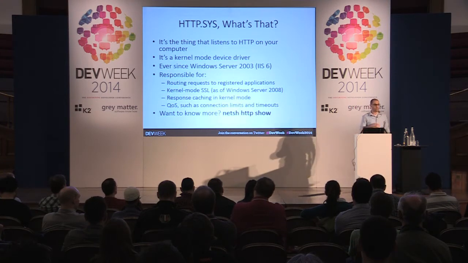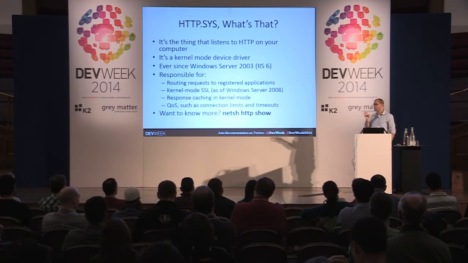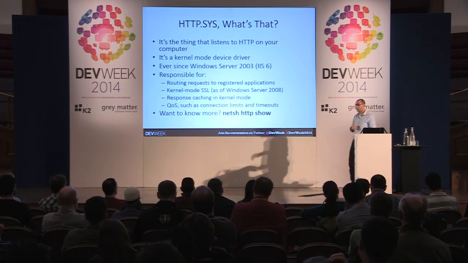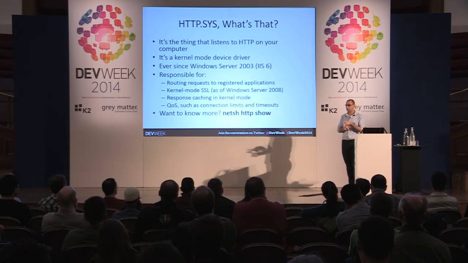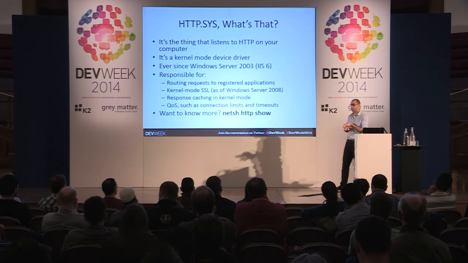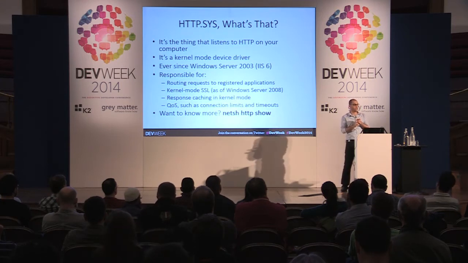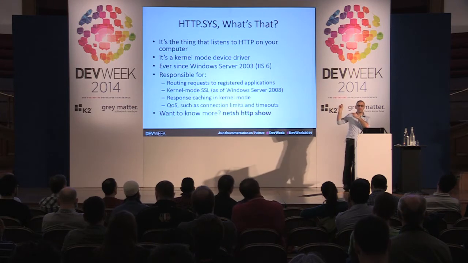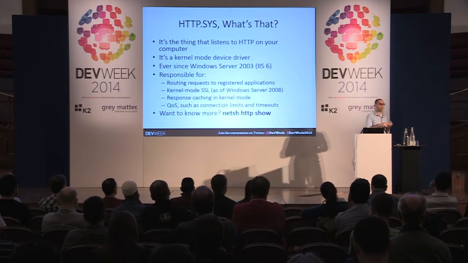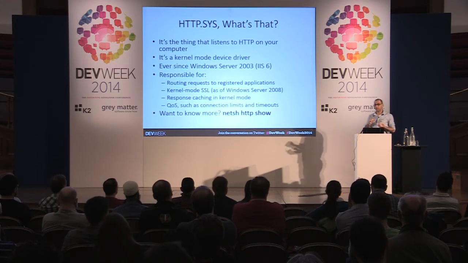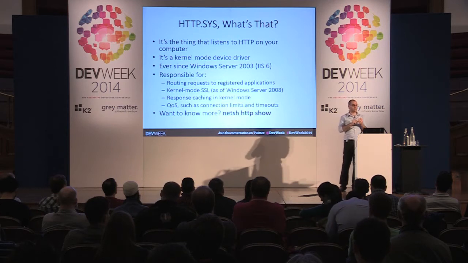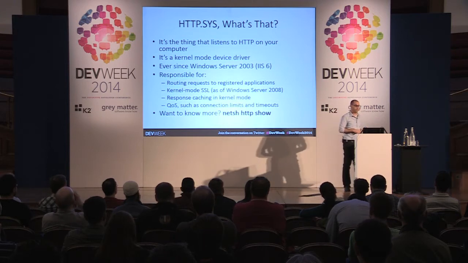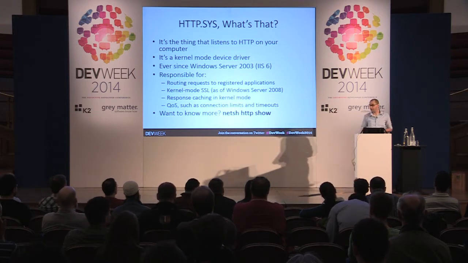Now, it's not that the HTTP driver only listens for communication. It actually manages the entire SSL negotiation. It has its own caching mechanism. Okay, so if you ever saw kernel level caching in IIS, that's the piece that does the caching. It even controls the quality of service of your HTTP connections, the default timeout of the connection, and the maximum connections IIS can handle. Everything that has to do with HTTP communication is handled by that piece of software, and basically IIS is just another application.